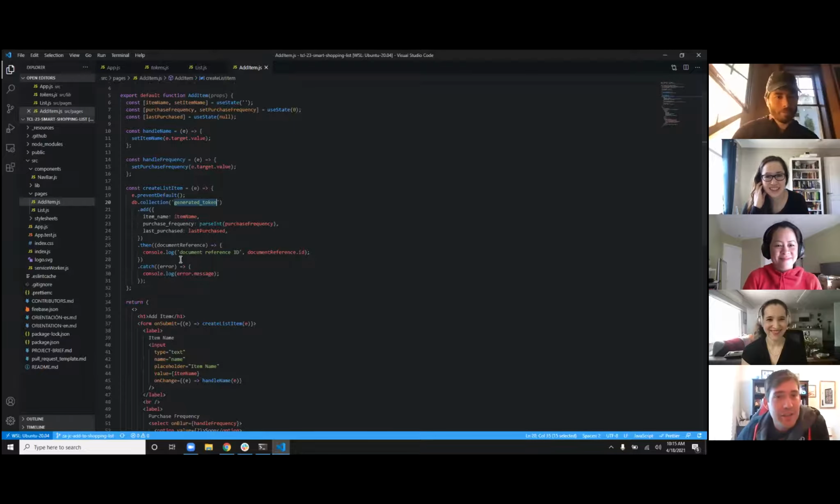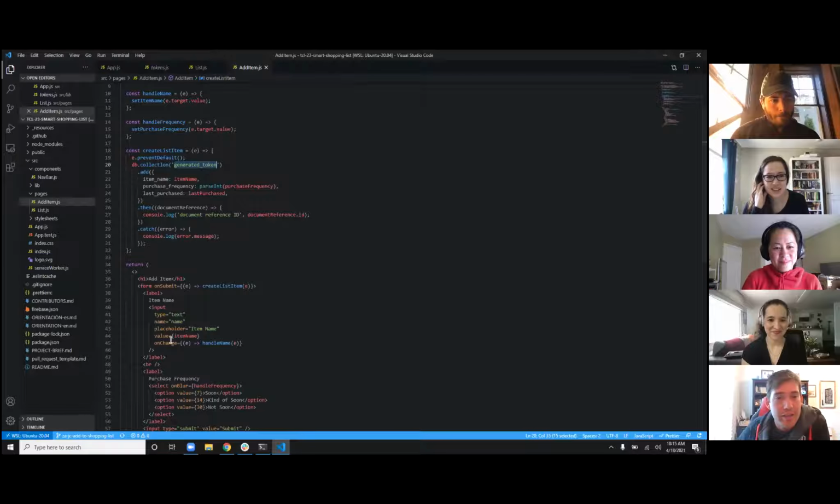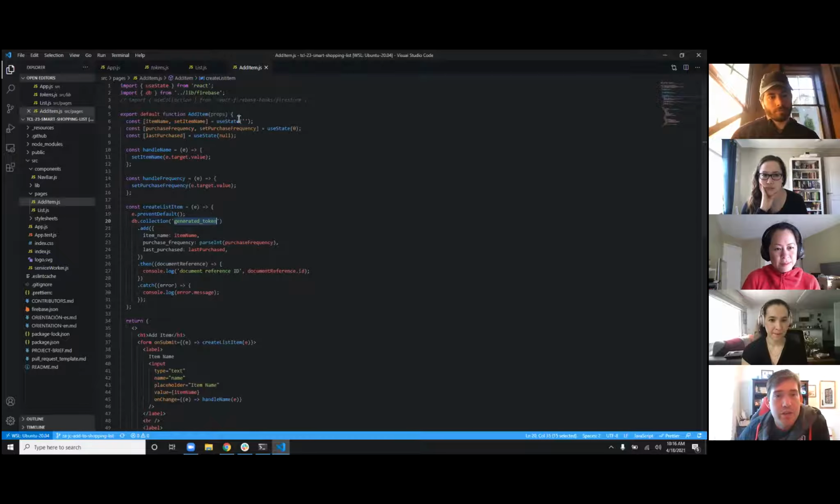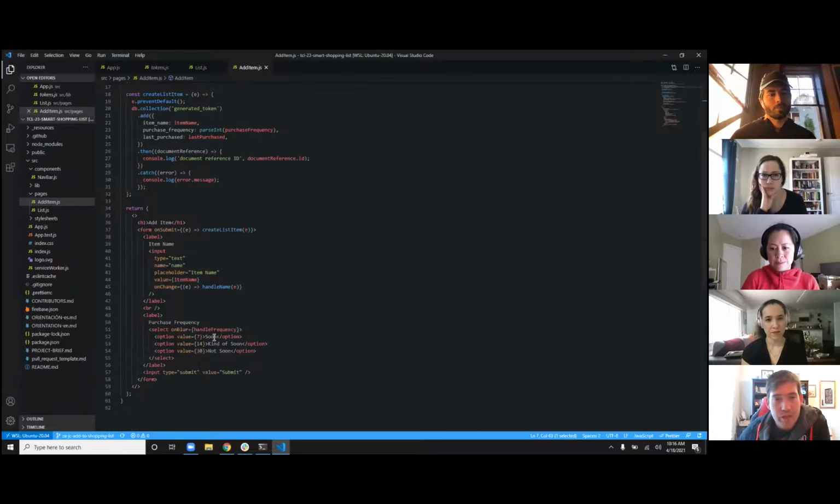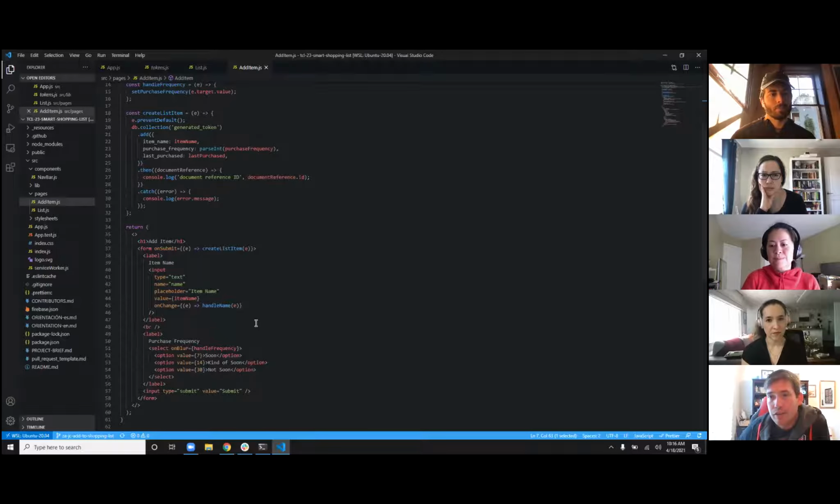So from here, what we do is pretty basic. We set state for any of the values, and they're initialized at the top as we use our useState hook. I have a question about this. I'm not sure if it matters what we do with the useState on the purchase frequency. I don't know if there's a best practice. That was a question I forgot to ask a while back. Right now I just have it set at 0 because it doesn't matter, since they only have 3 options. It's going to be set to one of these when they select it. The 0 will never hit the database.